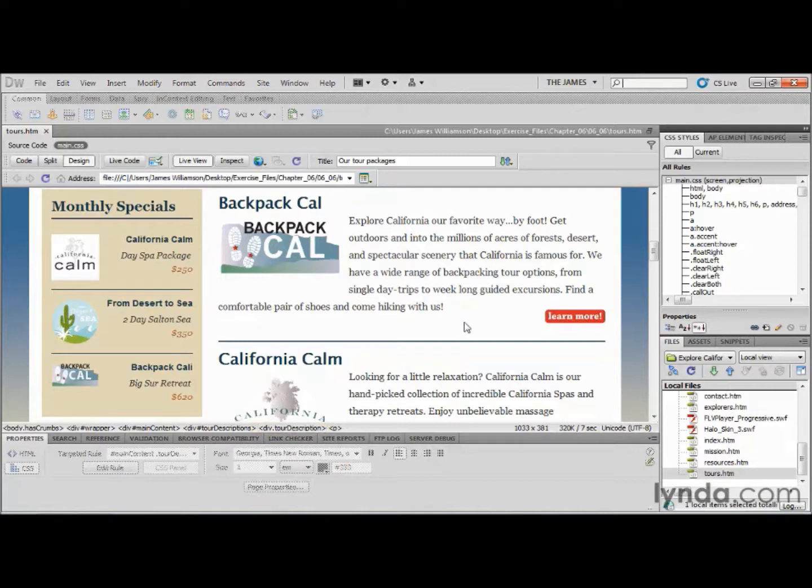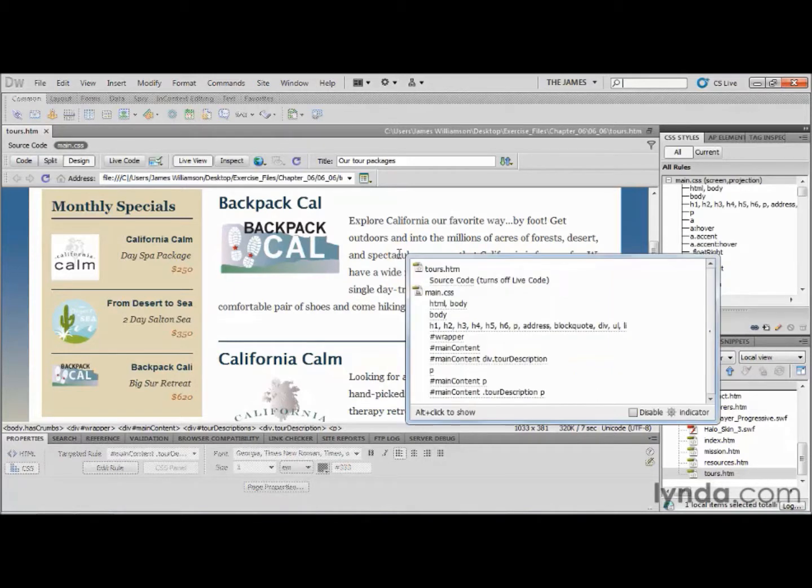Now, this is where the Code Navigator can really help us. If you click inside of an element and wait for a second or two, you're going to see this little icon come up. It looks kind of like the steering wheel of a ship. If you hover over that icon, it'll tell you that this is the Code Navigator. Clicking on that, it's going to open up another window, sort of like a tooltip. You're going to see this listing of all the styles that are affecting this element.